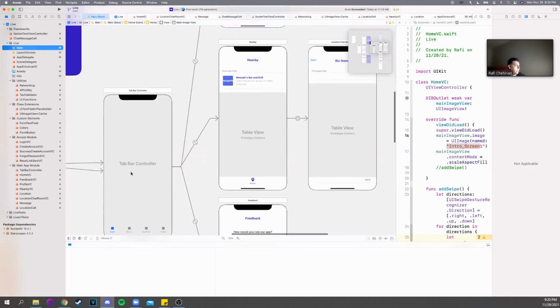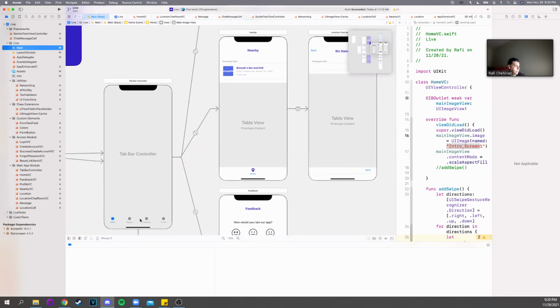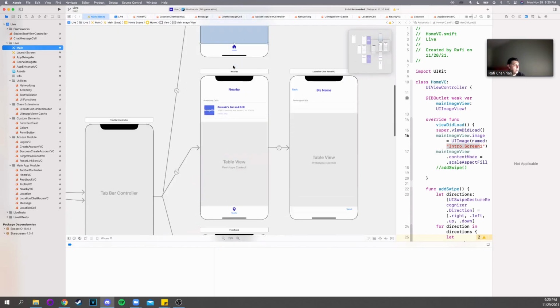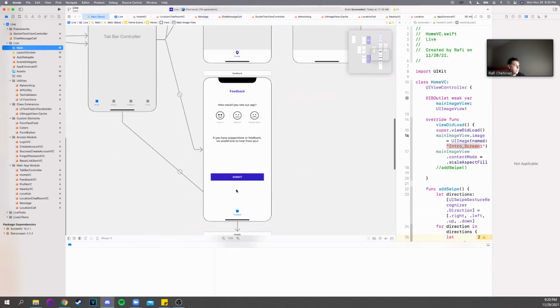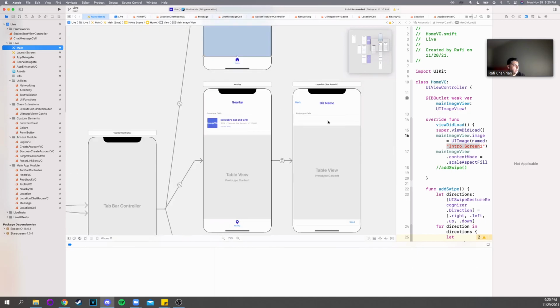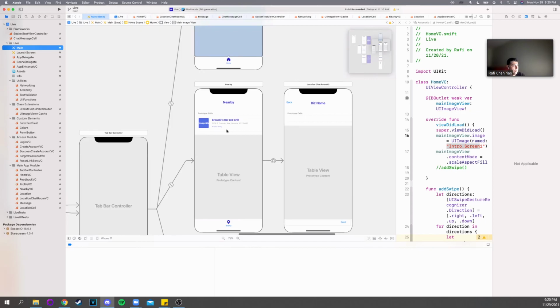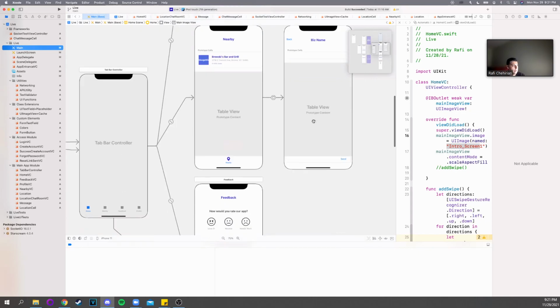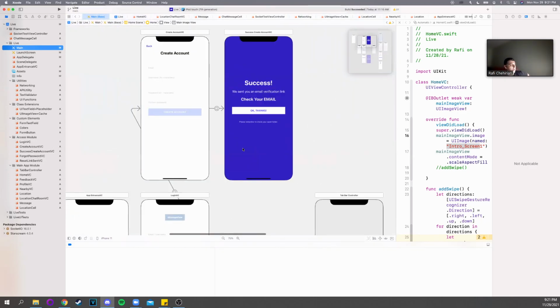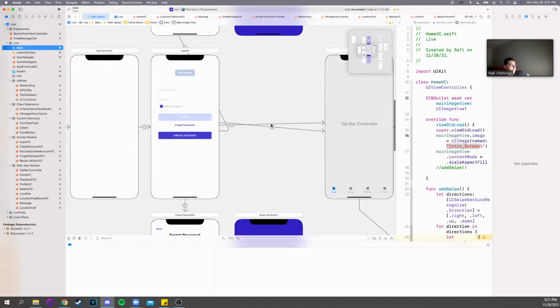There's a tab navigation controller here with tab items on the bottom, so you can click between them. And then each one of those tabs takes you to different view controllers. See, the home takes you to this one, the nearby takes you to this one, the feedback takes you to this one. So this tab view controller down here allows you to click the bottom tabs and go to these different view controllers. And then this one takes you to yet another one, right? This is like a list view. It takes you to another detail view type of thing. So this is typically what apps look like if you use Storyboard to make them, with connections and view controllers and segues, right?